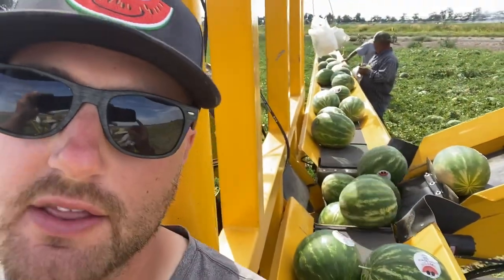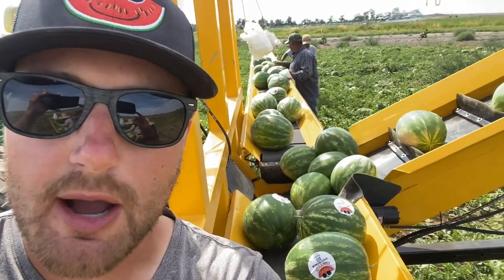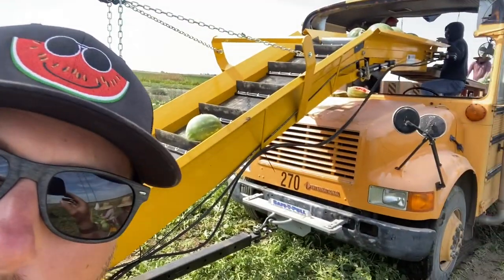So, you see that? There's two wings coming in right here, and then they dump into the middle, and then they go up into the school bus where they are loaded into the bins that you see watermelon in at all of the grocery stores. Fantastic product. I'm going to hop up in the tractor and talk a little bit more about this and give you a bird's eye view of the entire machine.